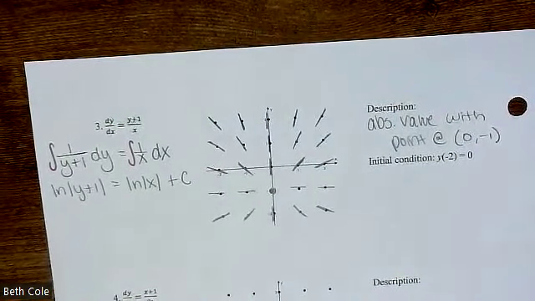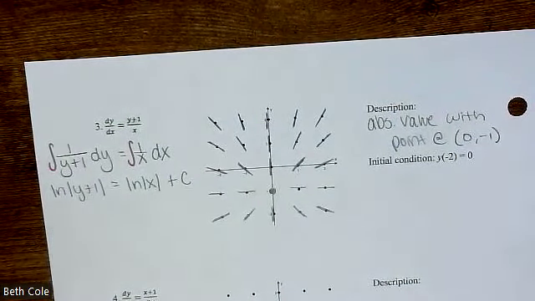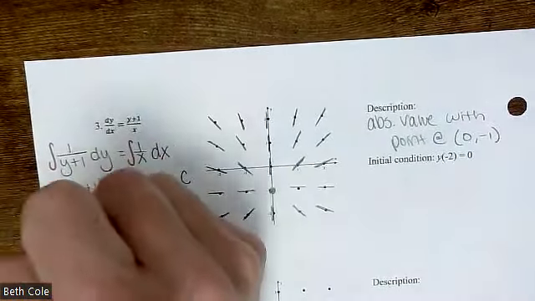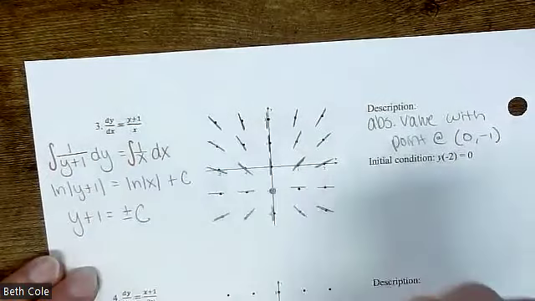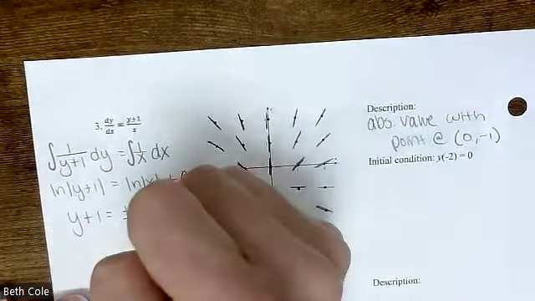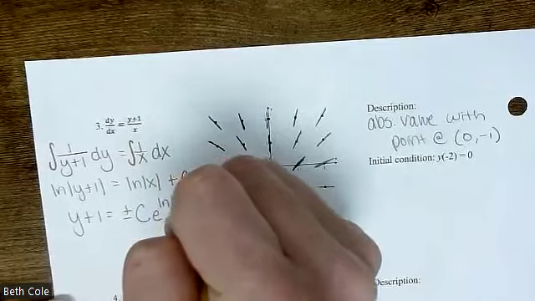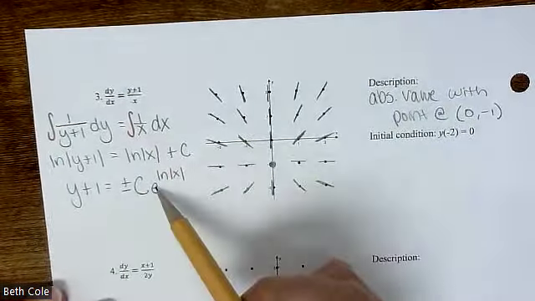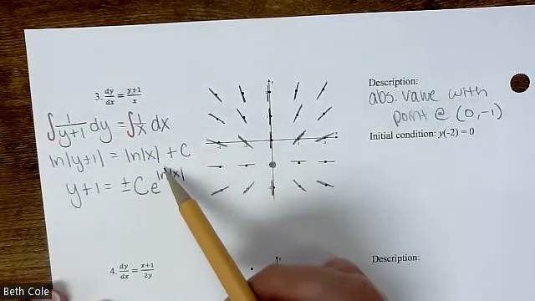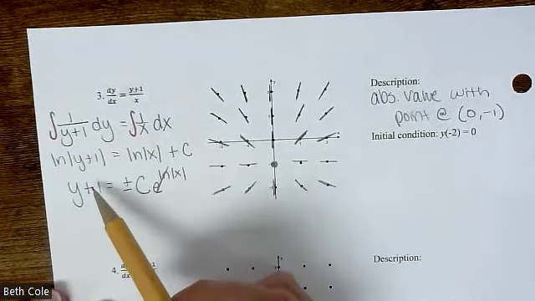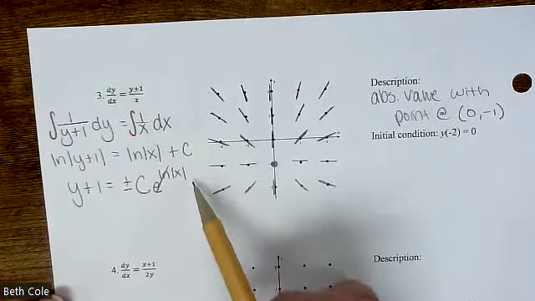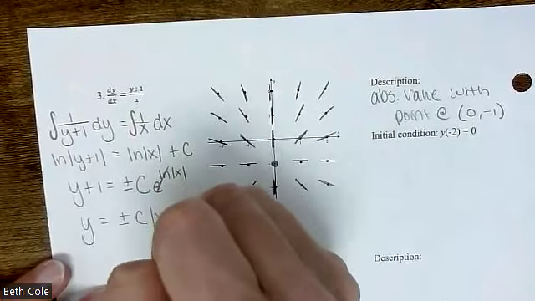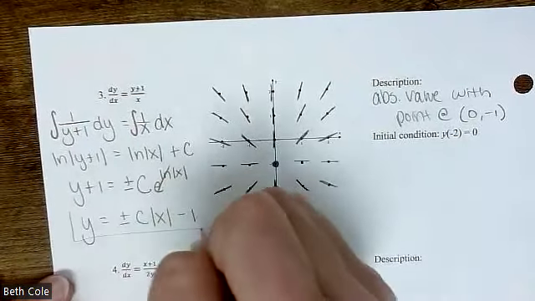And then to get rid of ln, e, remember e is a number and c is a number, so we're going to pull that out front. We're going to put plus and minus for the absolute value. It's e to the power ln absolute value of x. So what's going to happen to this e and ln? Yeah, those are going to cancel. And then what's your last step to get the y alone? -1. Good. So y equals plus and minus c absolute value of x, -1.